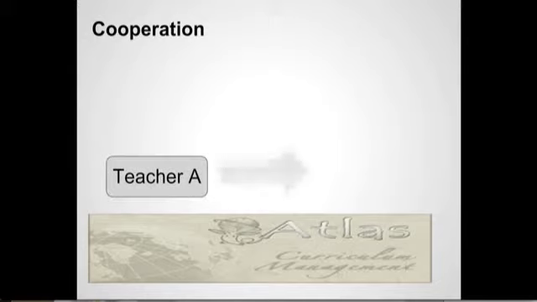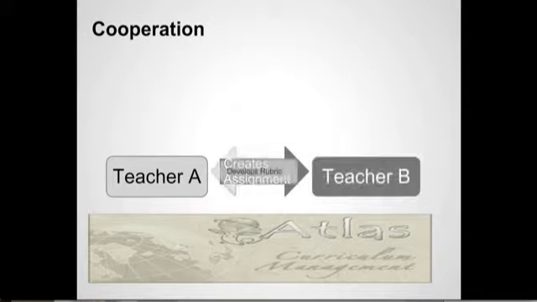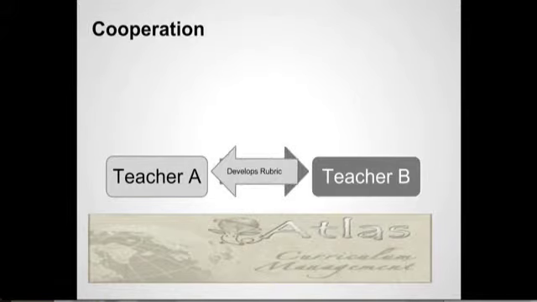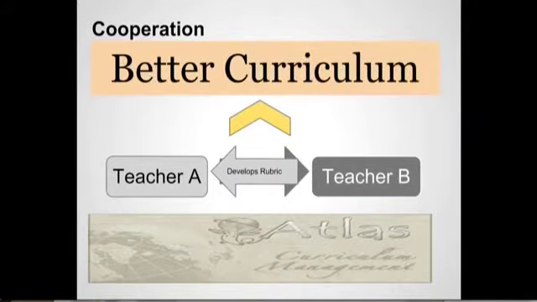Cooperation here at RIST. Here we require teachers to work on Atlas so that they can build their lessons. Teacher A decides he'll create the assignment. Teacher B decides in response she will develop a rubric that will help the assignment. Working together with these two components, they cooperate, and in the end, they reach their goal to have a better curriculum so that the students can learn better material in easier ways.